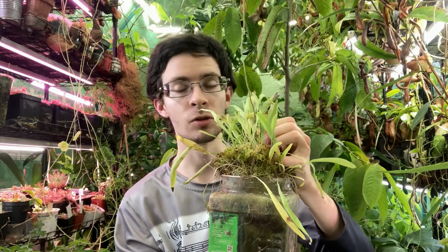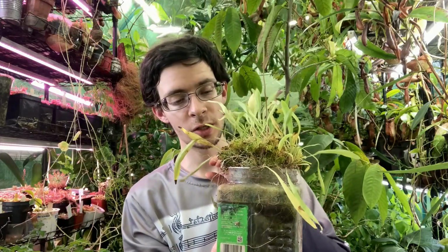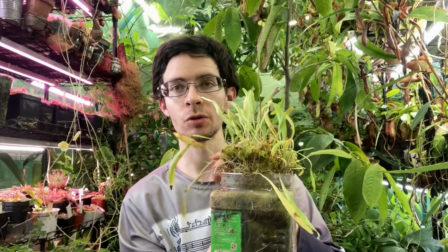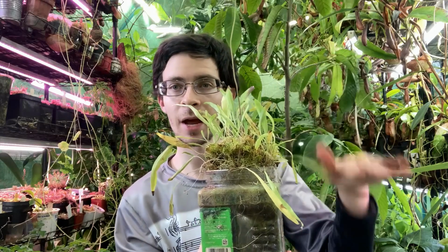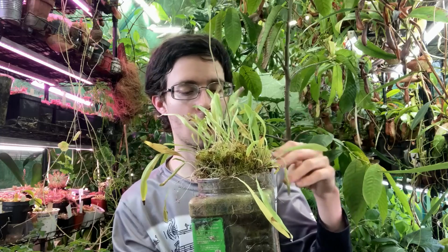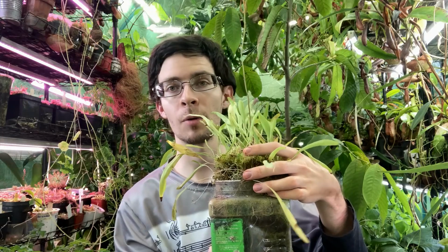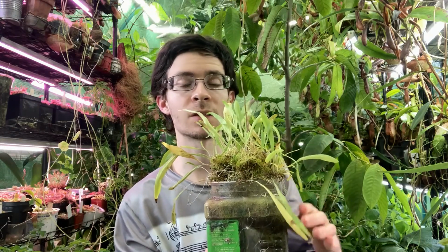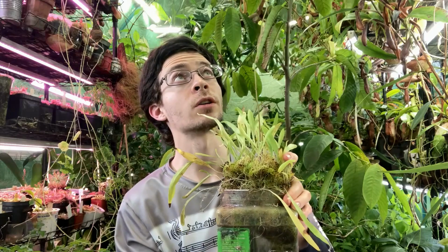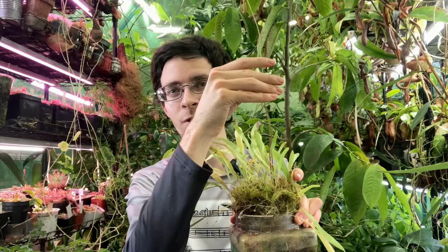Now, where this plant grows is a tropical area, so it experiences pretty warm and moist conditions throughout the year. However, it is slightly south of the true equator, the true tropics, so many of the areas that it grows in are what are considered tropical dry forests. So they do actually experience some seasons, and that's very important for what this plant looks best producing, and that is its big, gorgeous flowers.